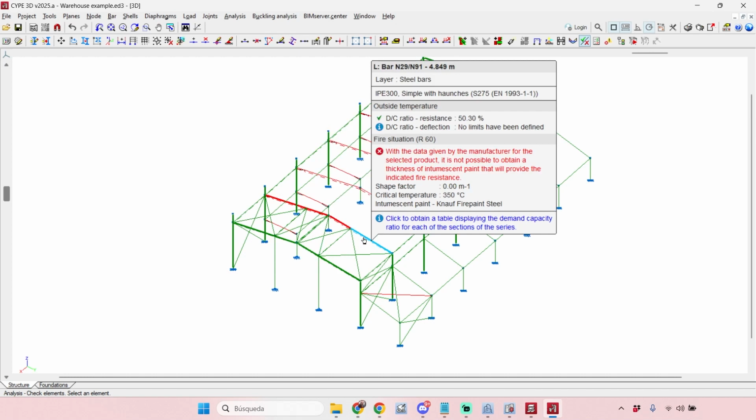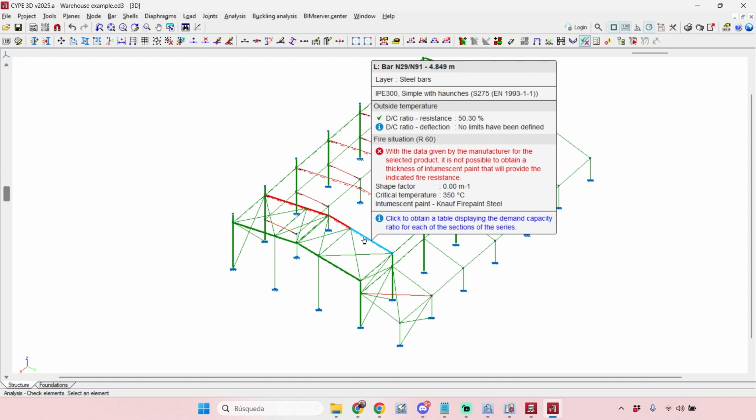We must try to find a different combination, maybe changing the material, changing the manufacturer, changing the technique used, using another type of protection, or of course we can also change the section, but we'll try not to do that. If we have a cover, it probably is going to be a better solution, okay.